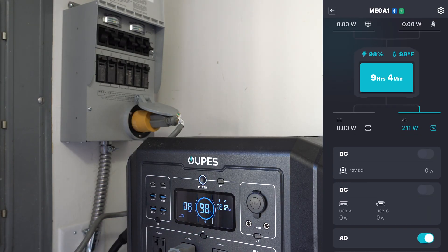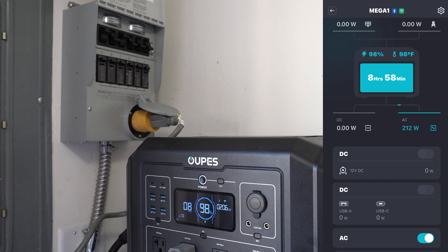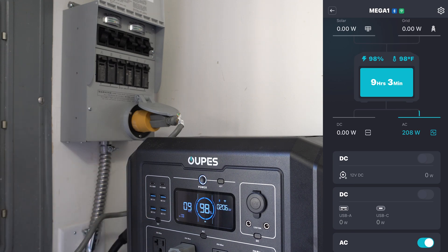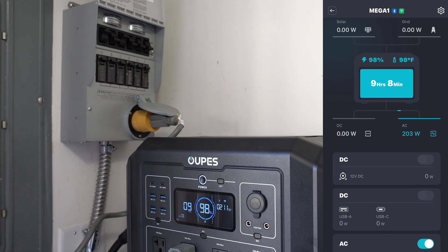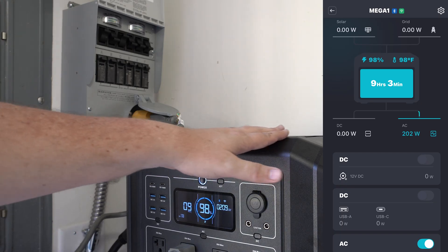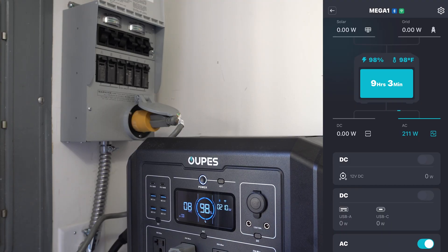Let me show you what happens whenever I turn on the microwave. Now the microwave is a full-size microwave — we have a smaller one I would use during a power outage if I needed to. Without the big microwave on, we've got eight or nine hours of power left in this power bank with the B2 battery. You will see this and it may even trip because it's going to be so close to the inverter limit. Because again, you just have to be mindful of the 2000 watt inverter. If I had a larger power station that could push more power, it wouldn't be as big of a deal.